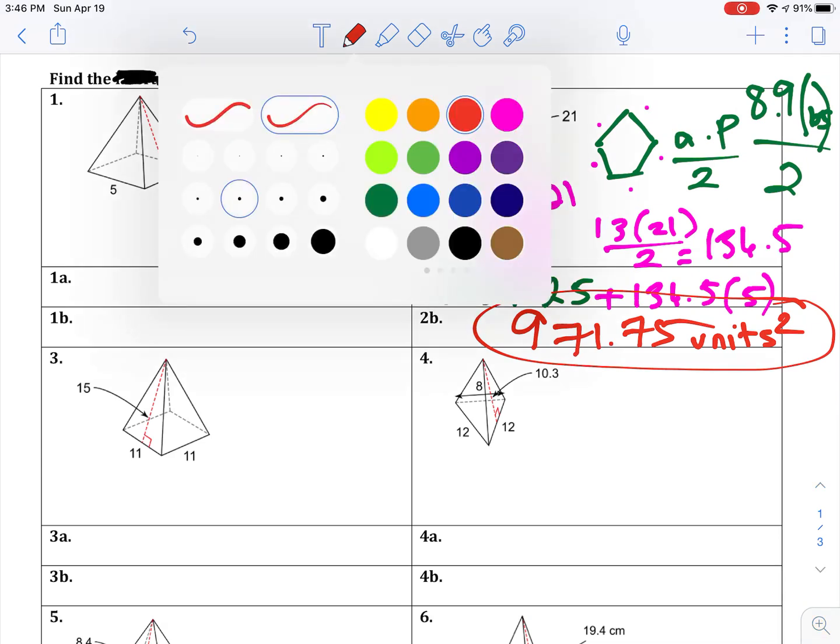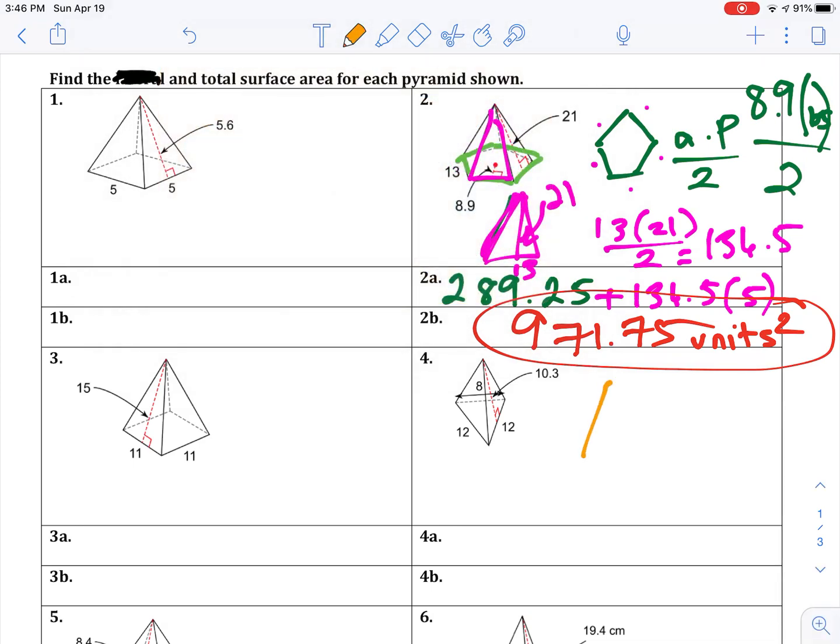4 looks like a real fun one. My suggestion to you on number 4 is to sketch each side. So if you can find the orange and sketch that side, and then pick a different color and sketch its side. You should end up with 4 sides on number 4, and I'm going to leave it at that.